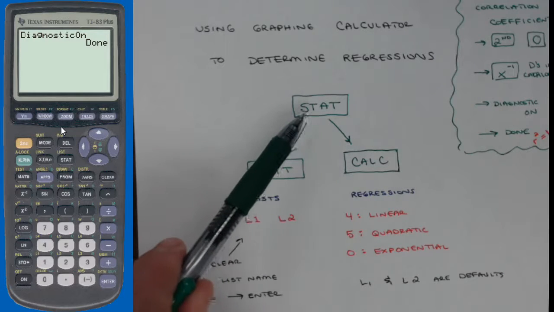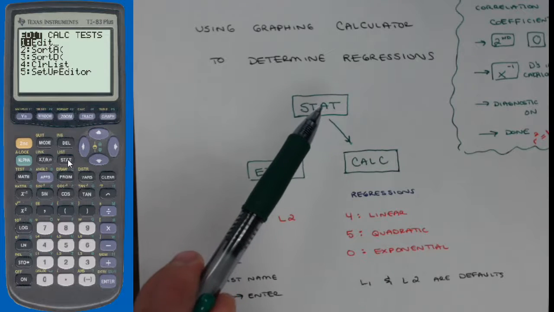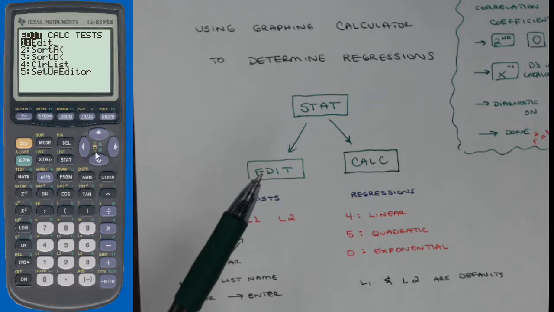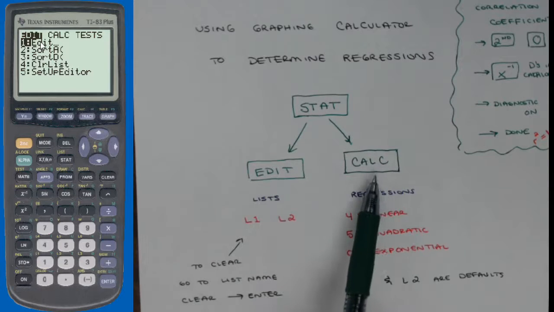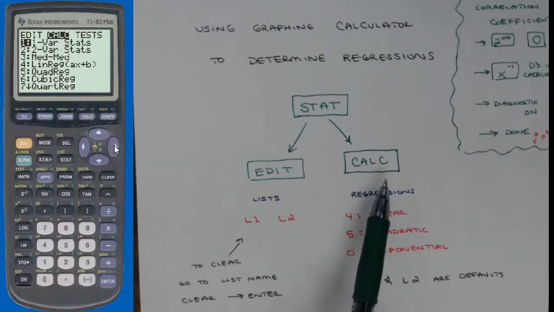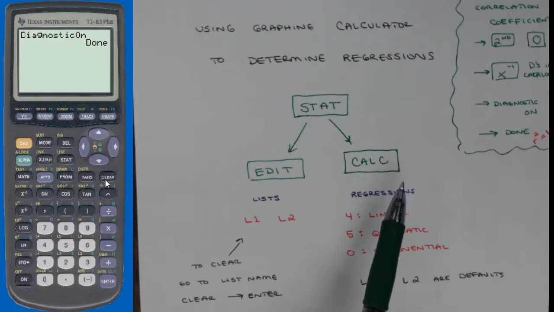So for now, let's use our stat button. If you click on your stat button, you have your choices of edit, and that's right here, okay? Or eventually, once we get our lists plugged in, we want to go to our calculate menu, which is right here, okay? Just a little side note, anytime you want to quit out of a menu system, you're going to use these two buttons right here. Notice right above mode it says quit, so if you hit second mode, it's just going to take you out, okay? So let's get back into the stat menu, and let's hit enter right here to choose edit.